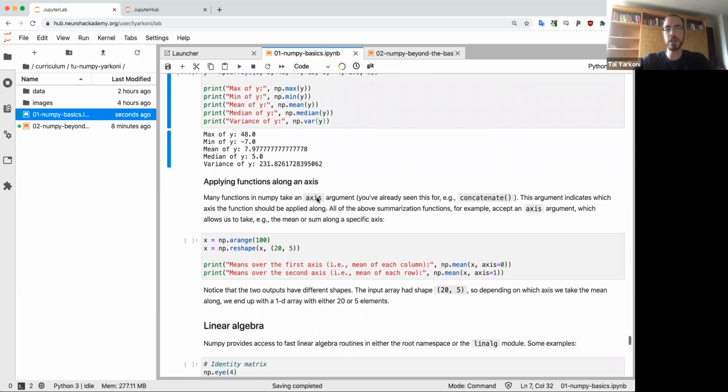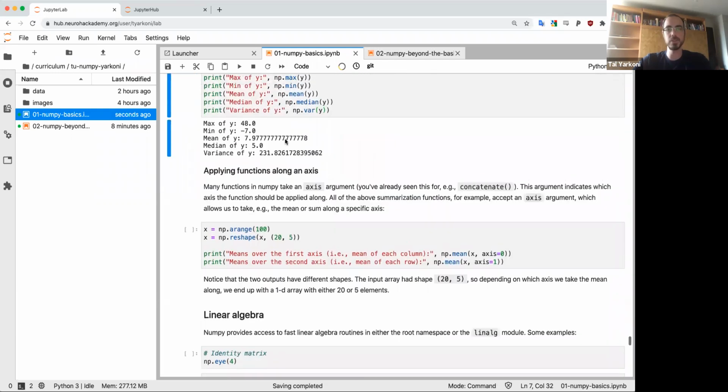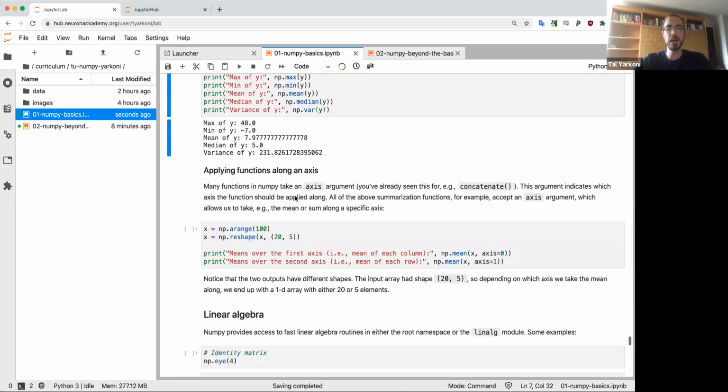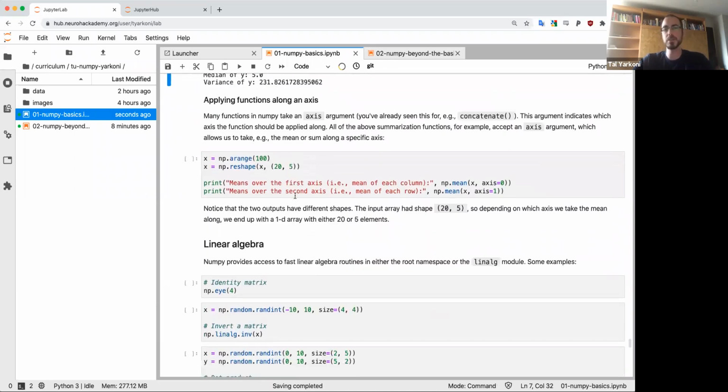You can also apply functions along an axis. So this is all one-dimensional. There's no ambiguity about what you would sum over if you only have a one-dimensional array. Obviously, you're summing over all the elements in that array. But if you have two dimensions, it becomes ambiguous. When I say sum on a two-dimensional array, what is it that I expect? Do I want a sum of all the elements? Maybe it's 10 by 10, but I want the sum of all the 100 elements. Or do I want the sum along the row axis or along the column axis? And so we can specify that.